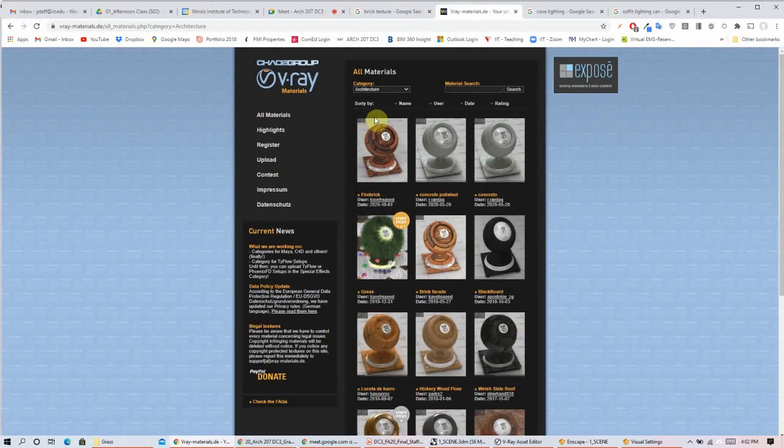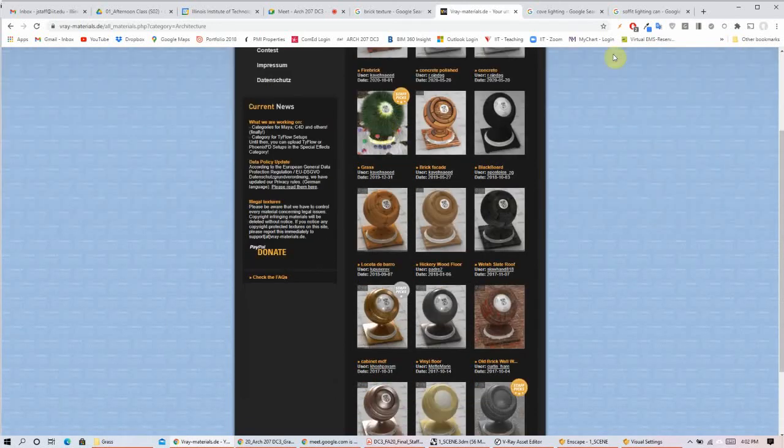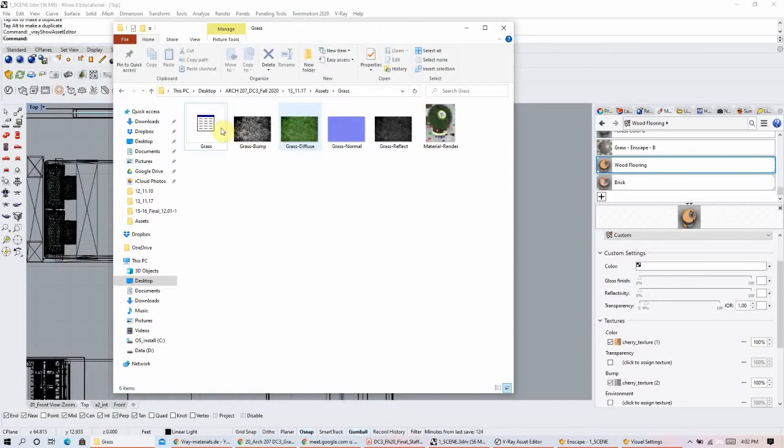It was free. I was able to create an account, log in, and start downloading these. I downloaded the grass. I didn't get to try it yet, but I'm gonna have to take a crack at it. I'm curious what that does for me. But you can see what you get in that package when you download it. You get the image of what that material renders like. Then you get a grass diffuse.